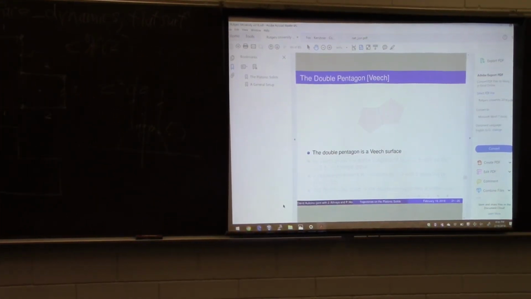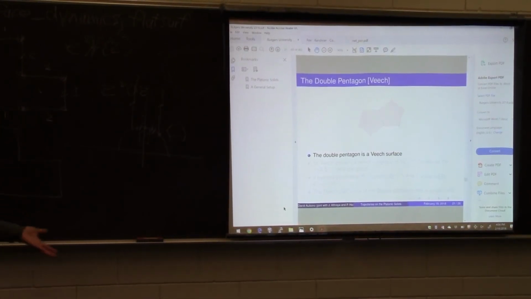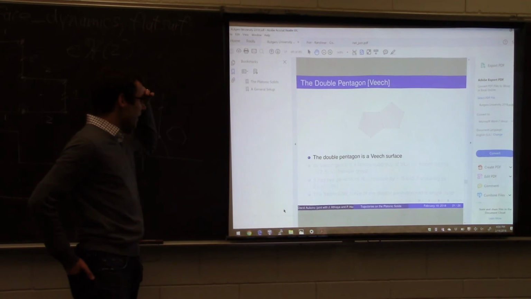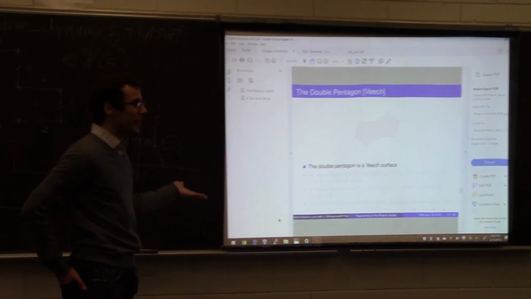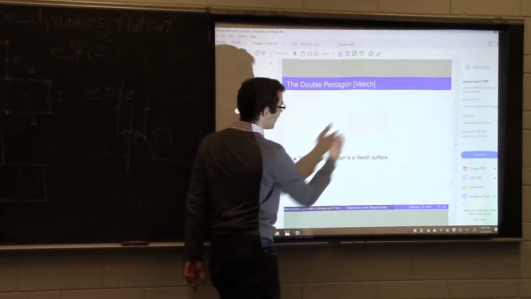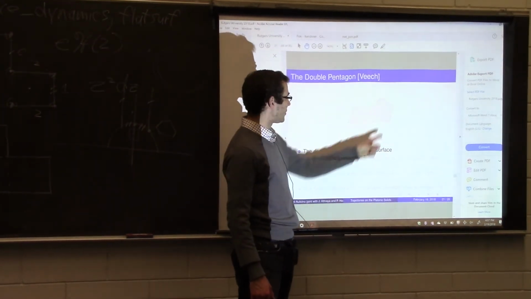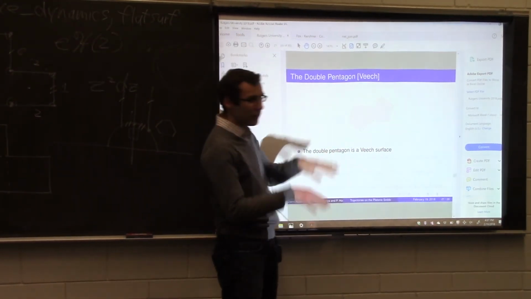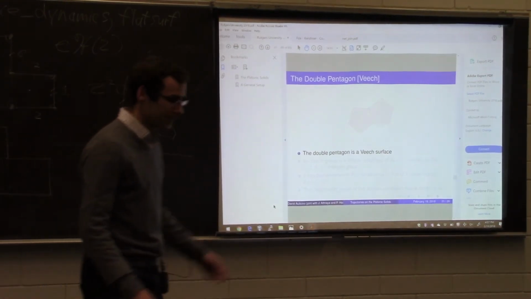When Veech first discovered what have come to be known as Veech surfaces, he called them lattice surfaces. One of the first examples he presented was something called the double pentagon, which is exactly this. Sorry, it's a little faint. So 2 pentagons, and every side has a unique side that's parallel to it, and we glue them together. And this gives you a genus 2 surface in H2 again.